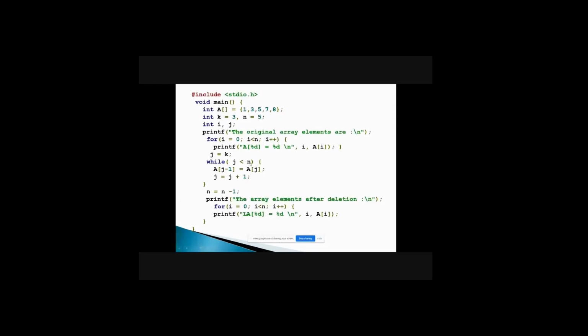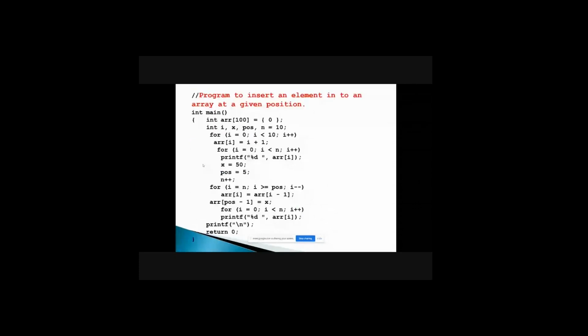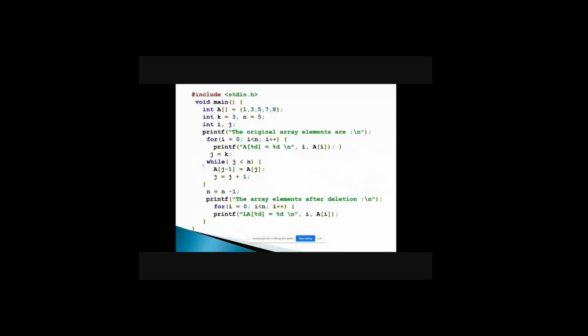A of 3 is assigned to A of 3 minus 1. So what is 3 minus 1? 2. So the third element will be shifted to the left. While shifting, you need not go to the last element. Please remember, while shifting left, which is the element that you will shift immediately? 7 should be shifted to the third position. Shifting left means 7 should be shifted first and then 8, because it is the left side. So A of j, what is there in A of j? That is 7. 7 is shifted to j minus 1, 3 minus 1 is 2. So 7 will be placed in the third position.